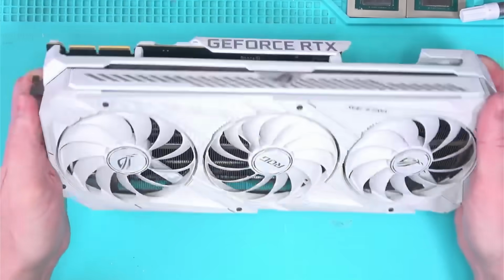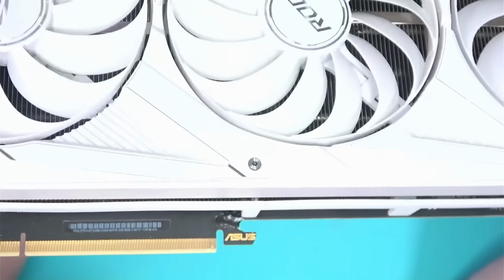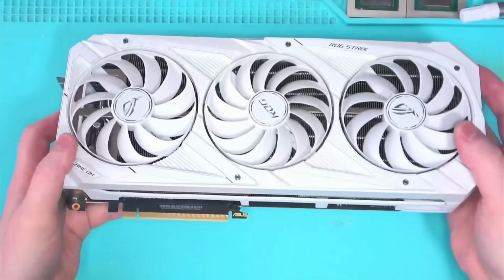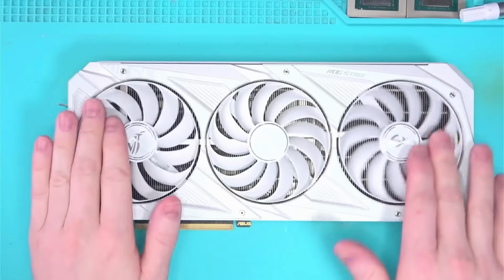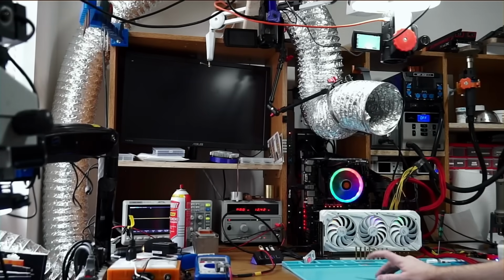Hello Internet, do you remember this 3090 with the cracked board? Shortly after warranty had expired, it decided to come back with the complaint of crashing and all sorts of things. So let's plug it in and see if we can replicate all sorts of things.